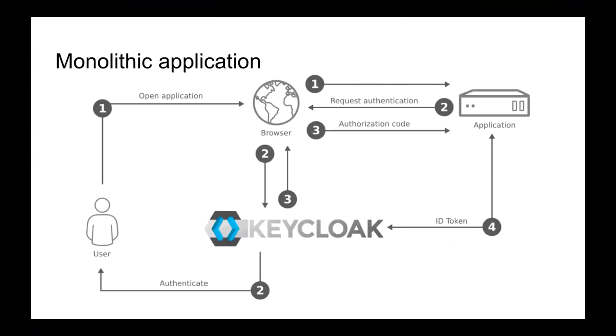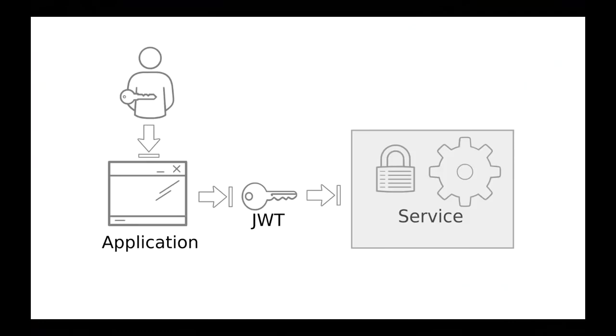If we look at a monolithic application, I go to my server-side application, for instance, on my browser, and then I want to authenticate. I'm redirected back to Keycloak, where I enter my credentials, and then there's the OAuth flow happening. Let's not spend time on that. But if everything is okay, the tokens are getting back to the web app. And then with this token, you can make some requests to any services. So how does that work?